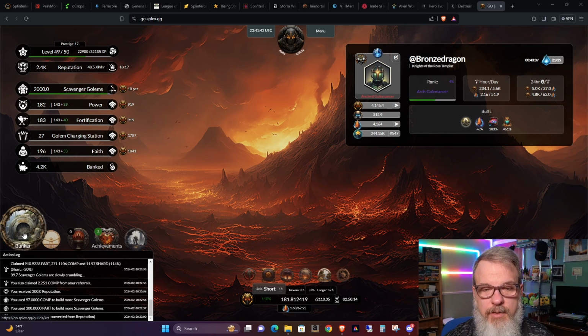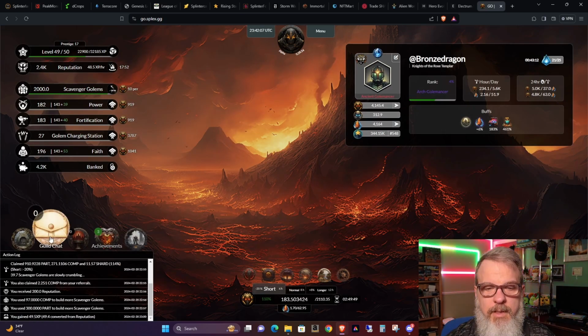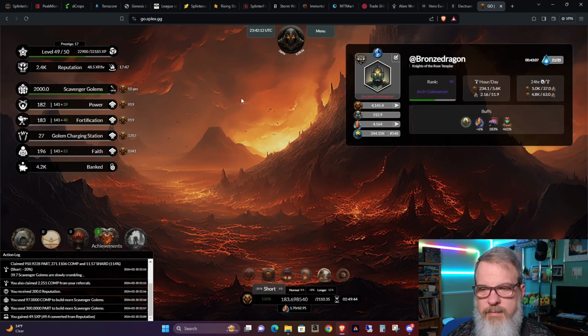You have your bunker, which is my guild. If you have a guild or if you're in a guild, you can go into your bunker, and it has all your guild mates here, and it has your guild information here as far as level. You can see we're bunker level 7, and we are drawing a 3% bonus for working our way up to level 7. We're working on level 8. You can see your guild chat if you're in a guild here. You can talk about the game with folks in your guild.